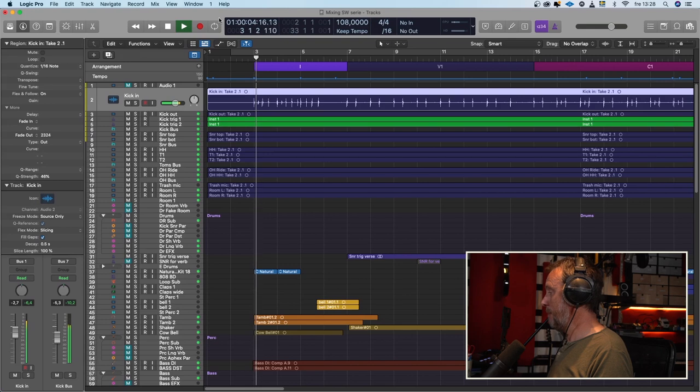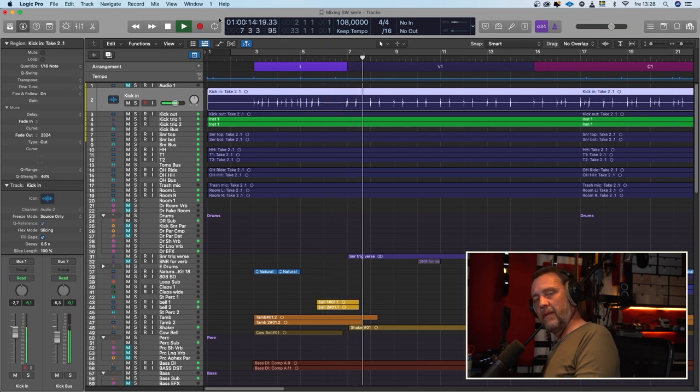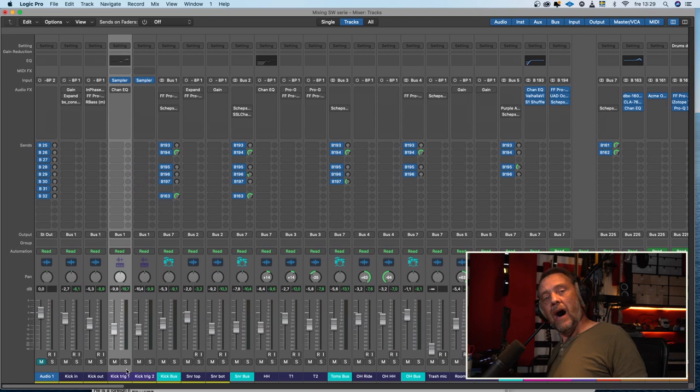So let's start to mix this a little bit. We are starting here. That is just the plain recording without any processing. I want to start with the drums. Here are my drums in the mixer.